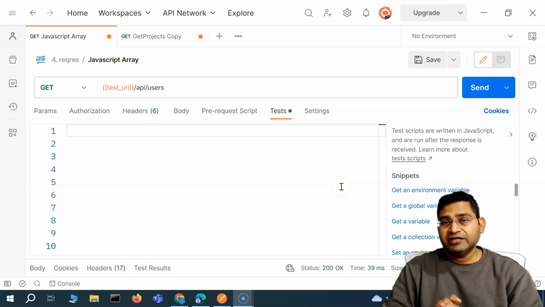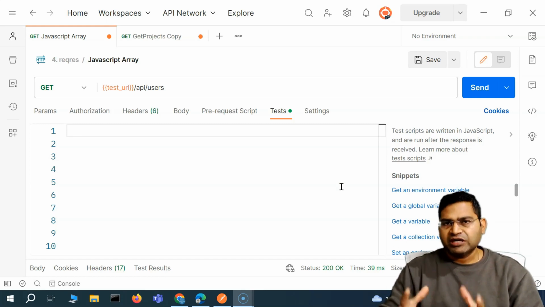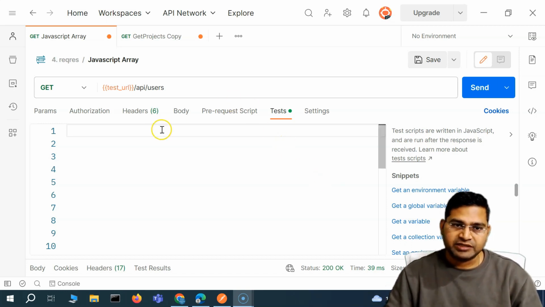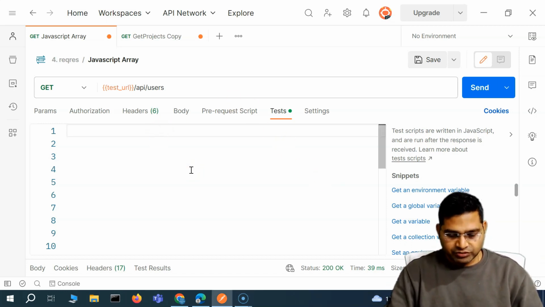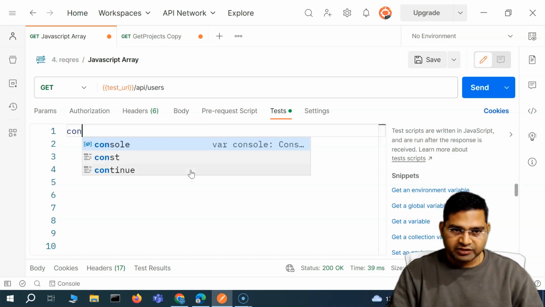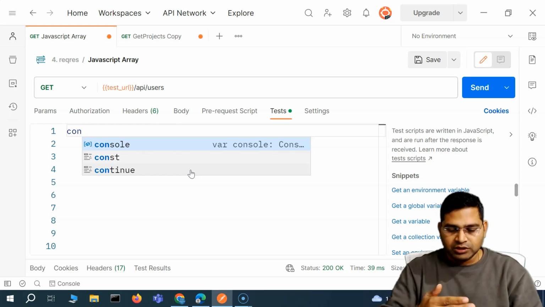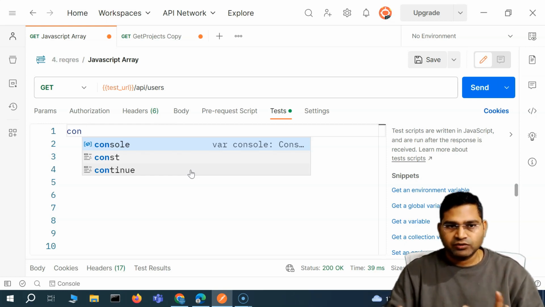Hey everyone, welcome back. In this Postman tutorial, we are going to discuss briefly more about the JavaScript array and the methods that are available in JavaScript array, which will be really helpful in our API testing. So previously we have understood that we can have the array, and array will hold the values within, they can hold the objects, the string, any sort of data type, right?